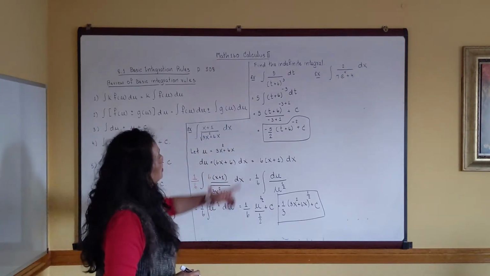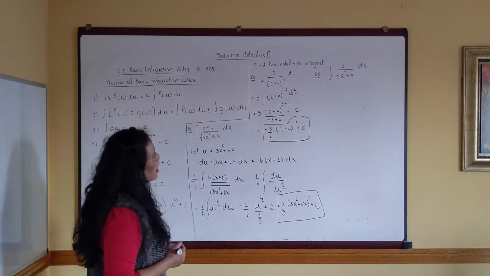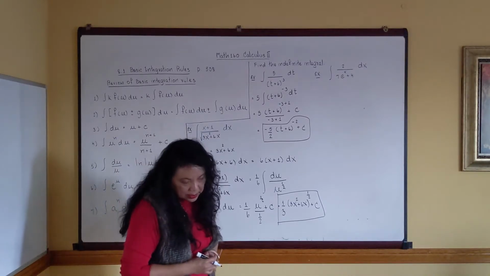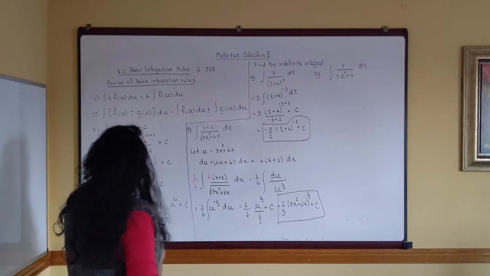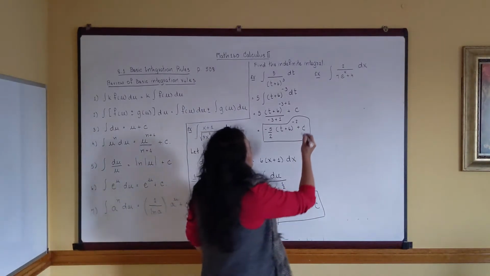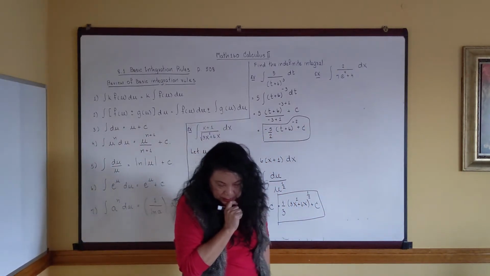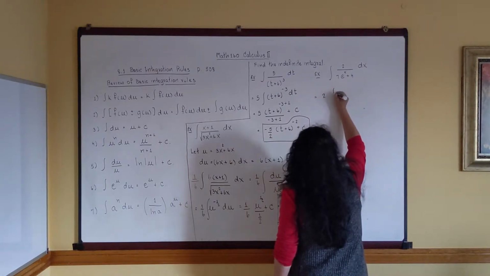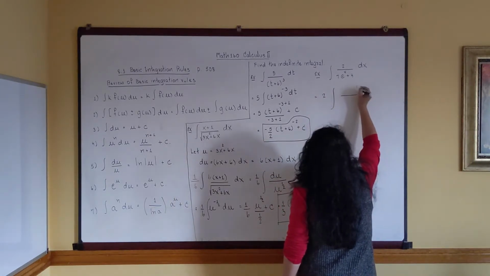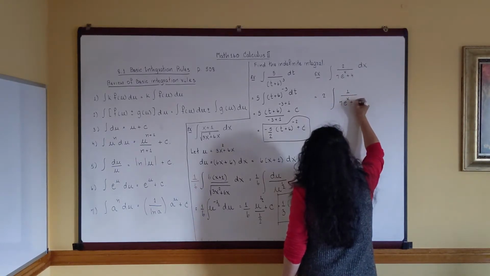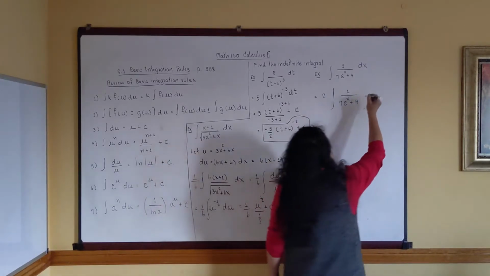All right, this last example here. I have an integral of 2 over 7 e to the x plus 4 dx. So this one doesn't fit any formula again. What I'm going to do is take out the 2. I'm going to take out the 2. So I'm left with 1 over 7 e to the x plus 4 dx.